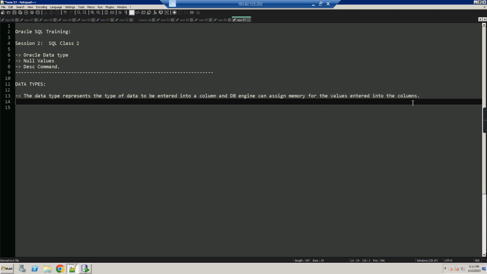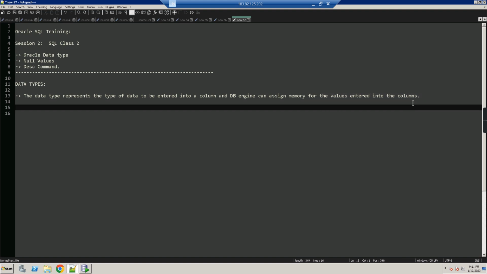Basically we are going to use three data types in this scenario.